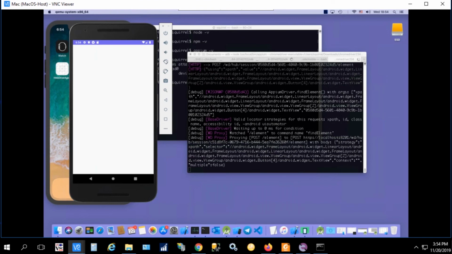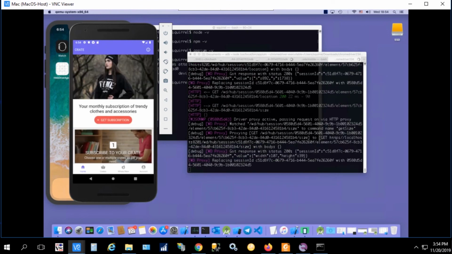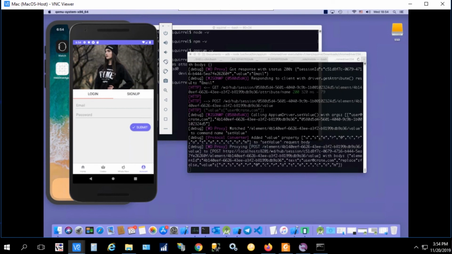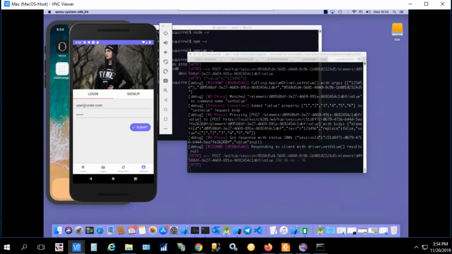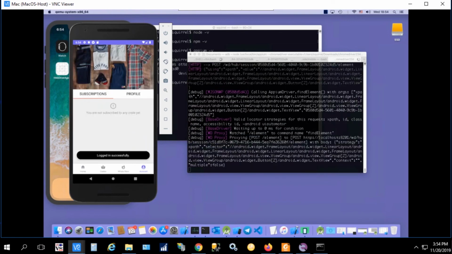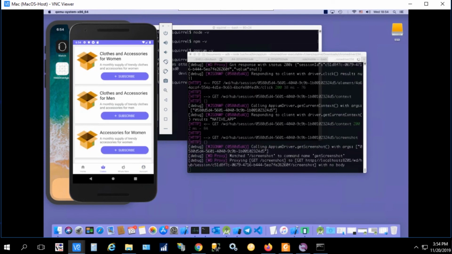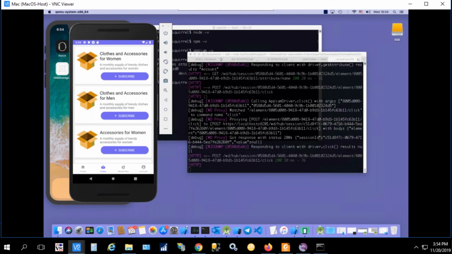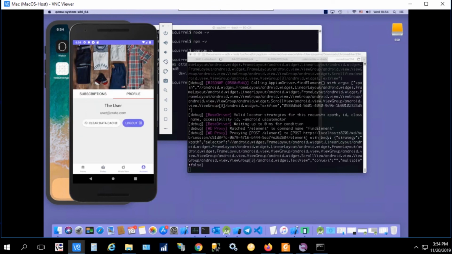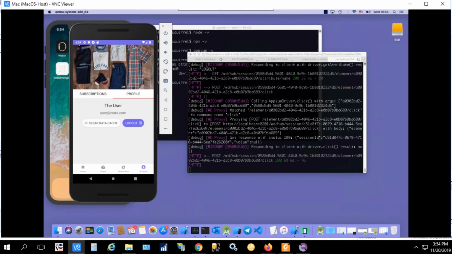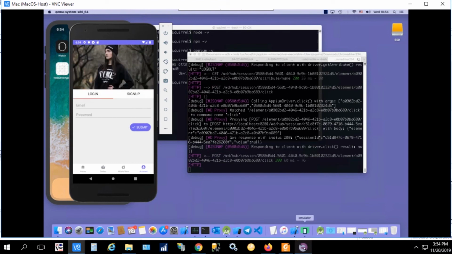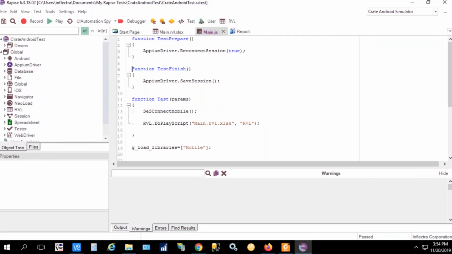Okay, so let's see. I think I know why the application was loaded twice. I need to comment something. Okay, so the execution should be finished and the application should remain running. So you see RAPIS is blinking, the application is still running. To not do reconnect again, we just need to remove this line.